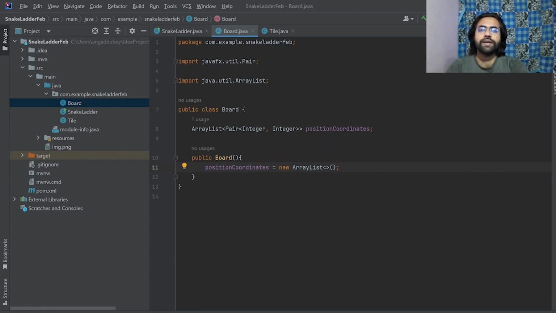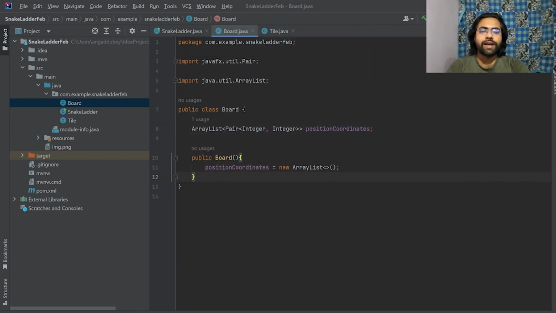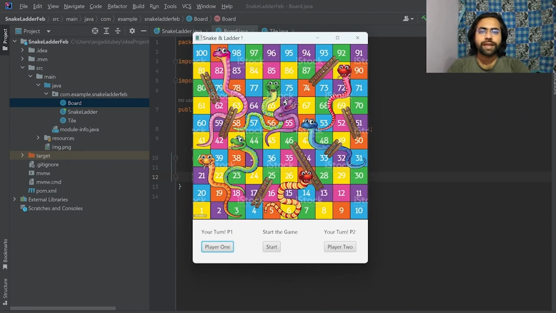This is done. So it's a 1D array. Now we need numbers till 100, starting from obviously the 0 index. So it will go till 100, and I need to put the values, like what are the values for each coordinate.